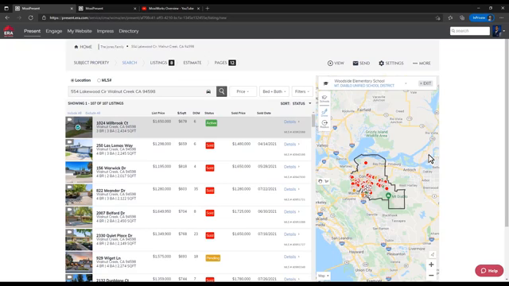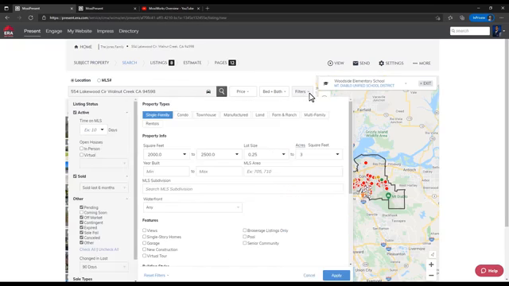Over on the left are all of those comparables that are shown on the map. They're now in list form over on the left. But at the top of the list, you'll be able to adjust your filters. So you could go in and adjust your price, your beds, baths, and the filters that you want to have on in finding those properties.